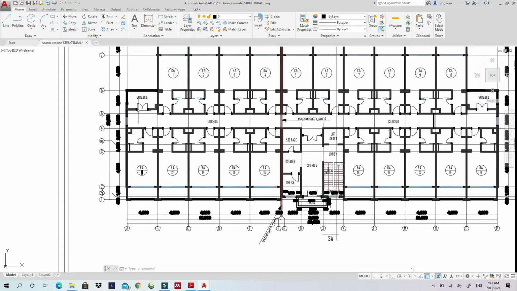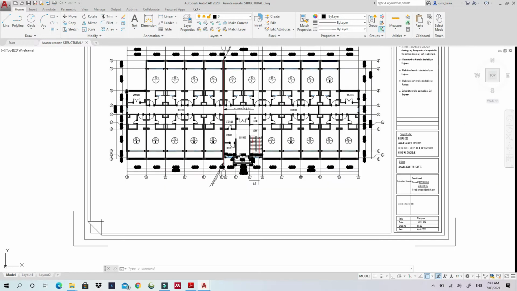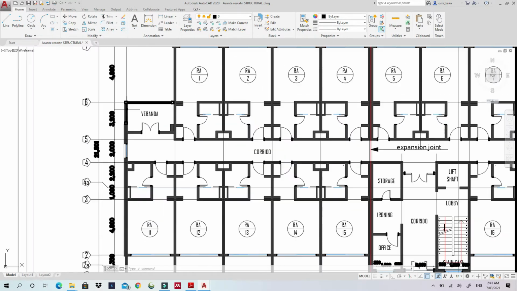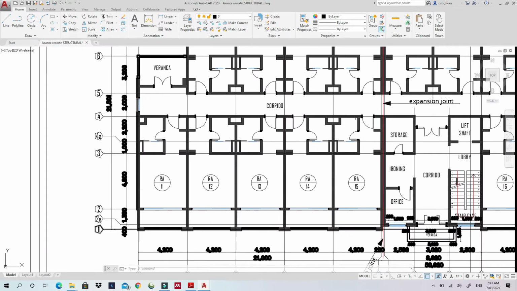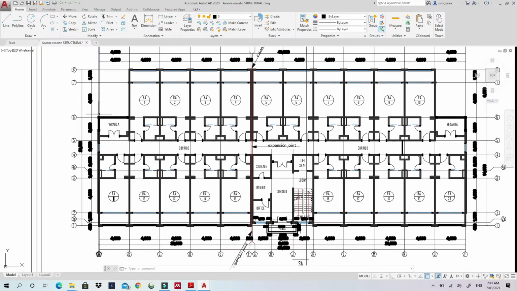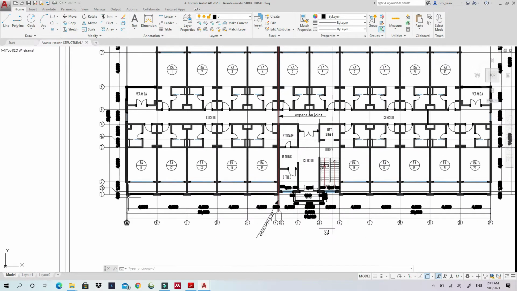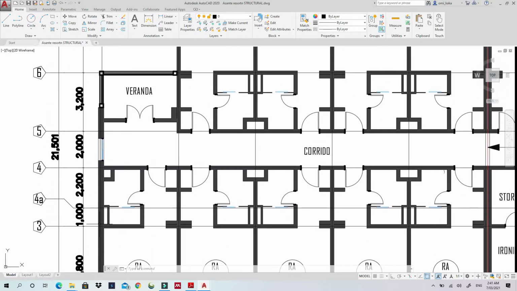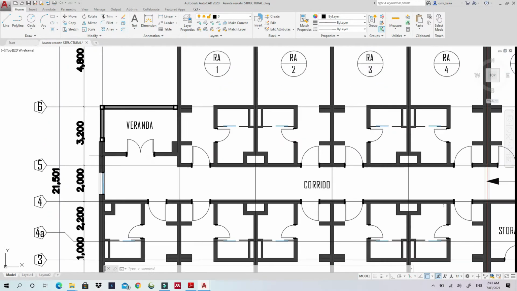If I do this, then my columns will have to be really big, and I don't want really big columns. But I can do this if I want to, but the only problem is I have a big column. Otherwise I can put a column here and then here, and then I can put another one here.